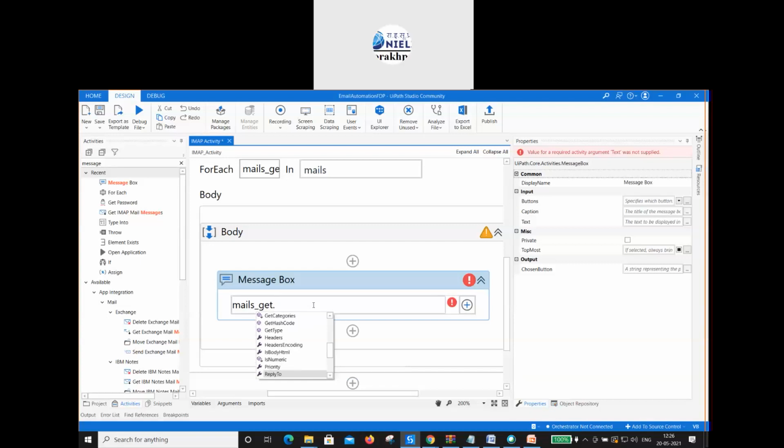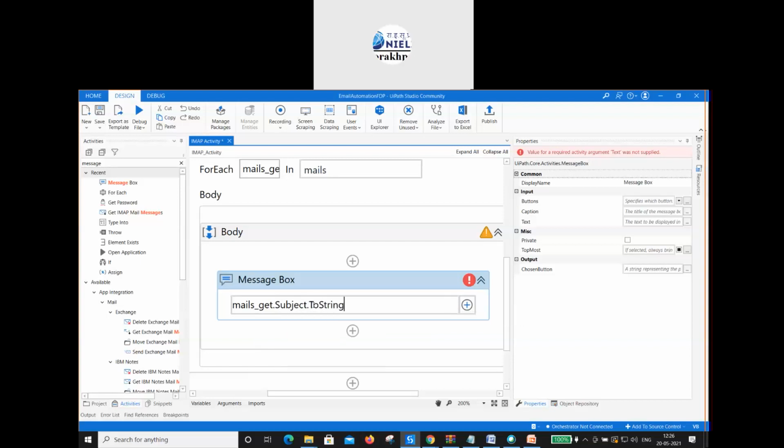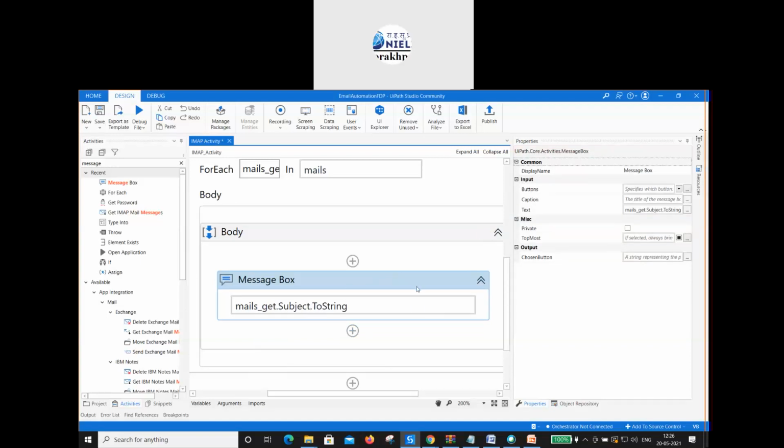Suppose we want to search here only subject. So select this subject and convert it into a string so that it is compatible to our message box activity. So it was done.